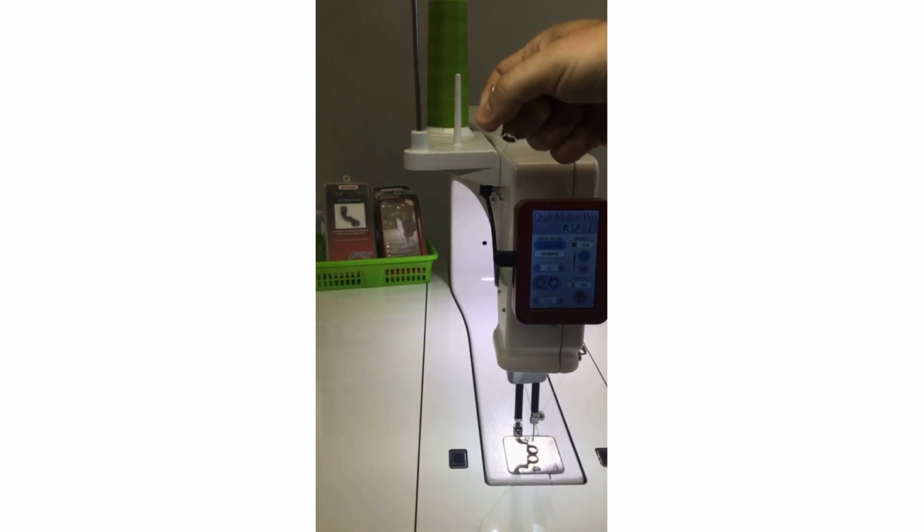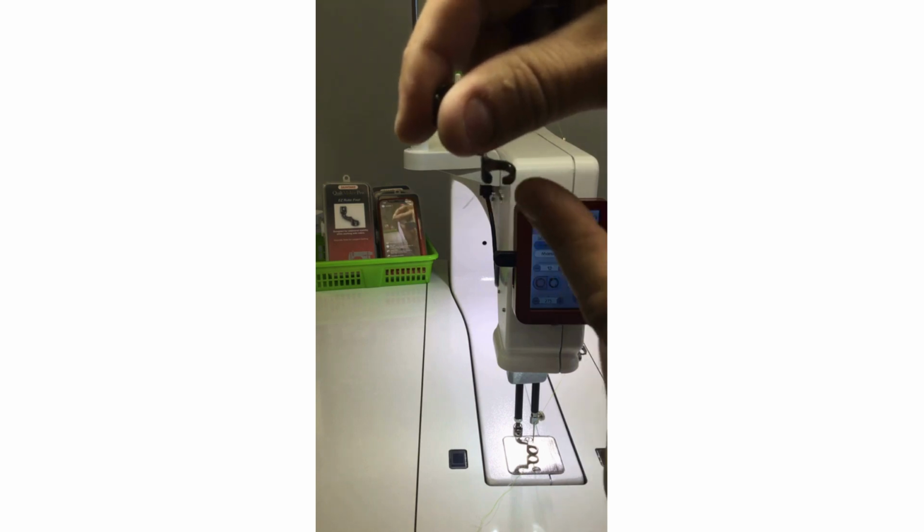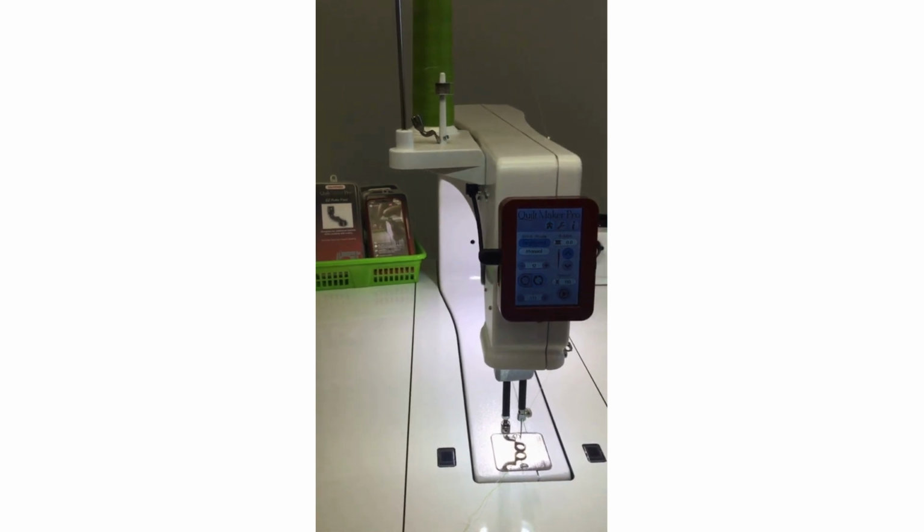Or how about, you know, the machine comes with 2 feet. There's a closed toe foot that's on right now, and here is an open toe one. So that comes included with the machine. So again, you have better needle visibility since there isn't a bar there. So I like to, again, not lose track of it. So I just hang it up there. So how convenient is that? So that's cool.